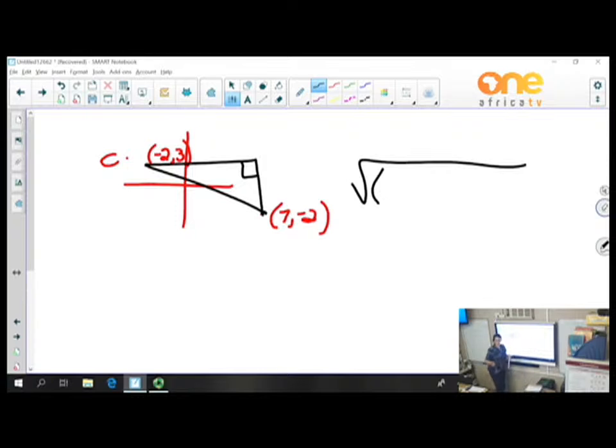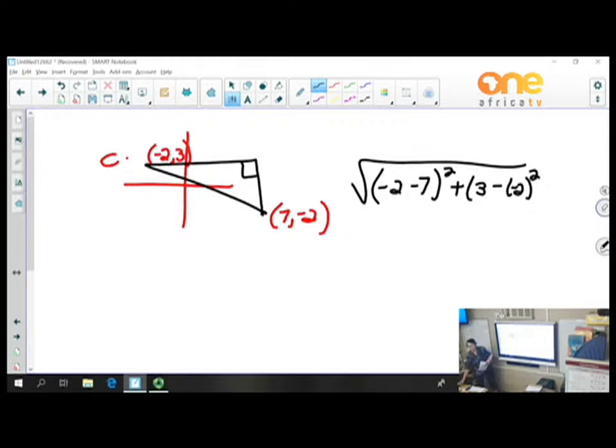So this one time it will be -2 minus 7 squared plus 3 minus -2. Look at those signs there. That's very important. And let's quickly get that one. Press your calculator. It doesn't matter which one you choose first. You must just not swap it. So if this is x1, then that one is y1. And this is x2 and y2. You can start here, you'll get exactly the same answer. You must just not swap the two. Do you have a problem?